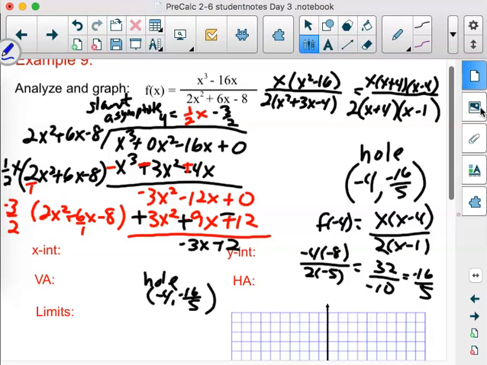Alrighty, next up, x-intercept. Well, that's what we get when the y comes out to be 0. So that's the numerator zeros that won't cancel. So that's 0 and 4. I get 2 of them this time. My y-intercept, that's what I get when I put 0 into the function. So I'm going to go back here for that, because this is going to be 0 minus 0 over -8. Well, that's just 0, so that makes sense. The x-intercept of 0, 0 is always the y-intercept as well.